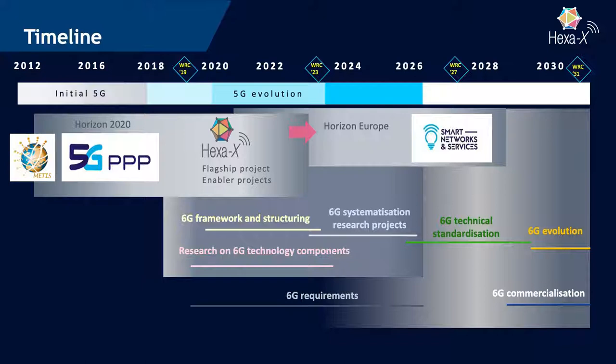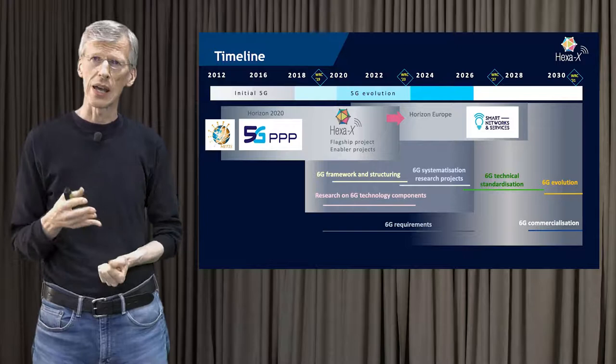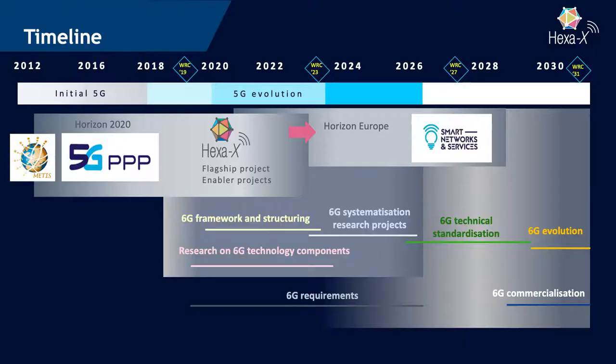Let's look a bit at the 6G timeline. We are currently at the early concept phase, the definition phase, and our research will be accompanied by other research projects also on more enabling technologies, and that will lead to a next phase of projects in Horizon Europe on new use cases and more systematization and trials. Going forward, this actually lays the foundation for the requirement collection and the start of standardization. And there is a fair consensus in the industry that standardization for 6G will start around the mid of the decade, with first specifications in 2028, and then first commercial deployments around 2030.